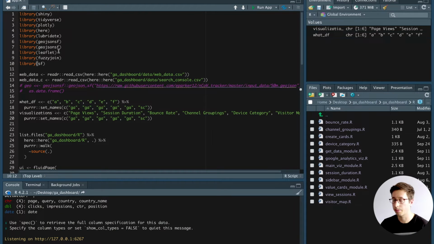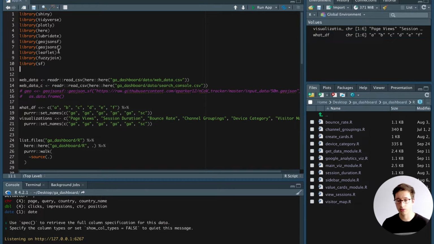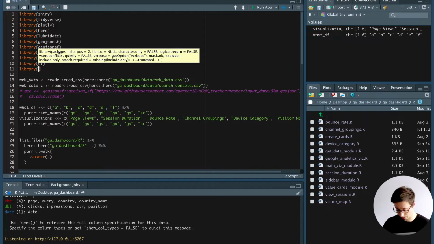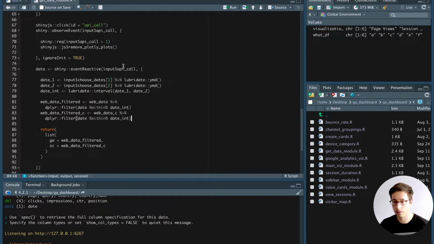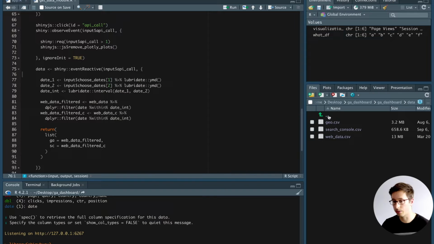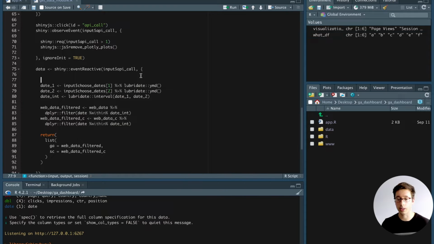So first of all, in here, we're going to use the shinybusy library to display the modal. So we'll say library and then shinybusy, and then where we have to input the modal is here in the get data module. So this is the button. There is the filter button, and if we're clicking this one, we have an event reactive, so this one gets triggered. And what we're doing right now, we're just using the data from the data folder in here. But later on, here is the code that's getting the data from the API.